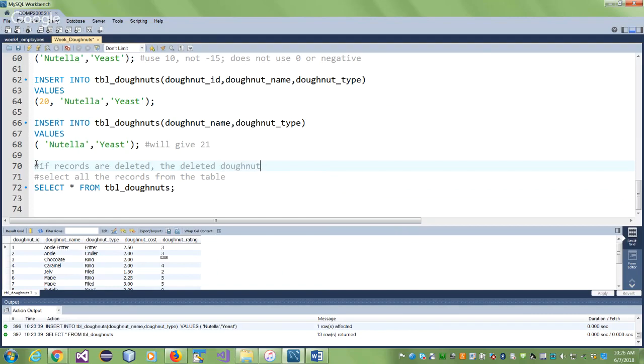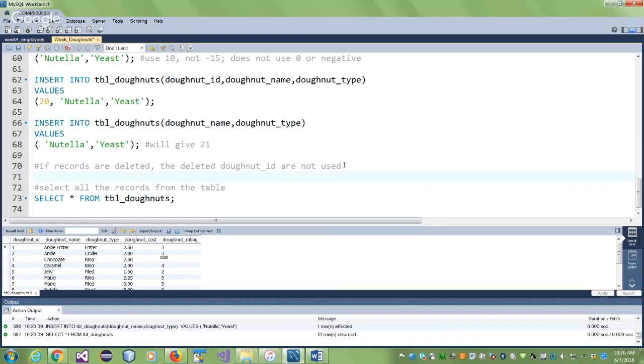It's not a big deal. You can try deleting one and then adding one. It won't reuse it. So let's try to delete some record.